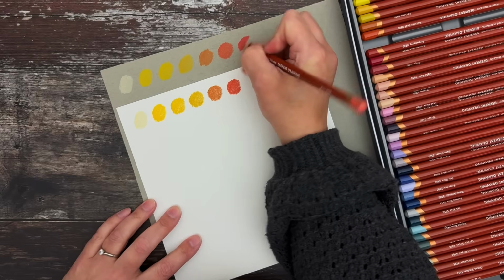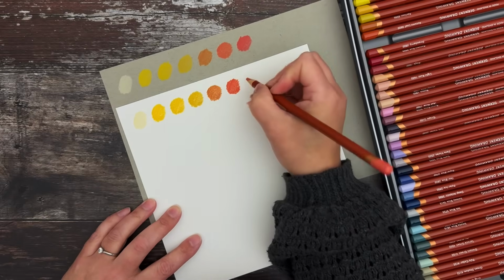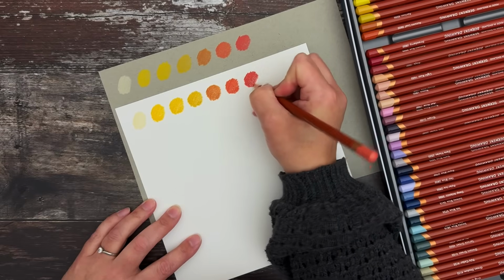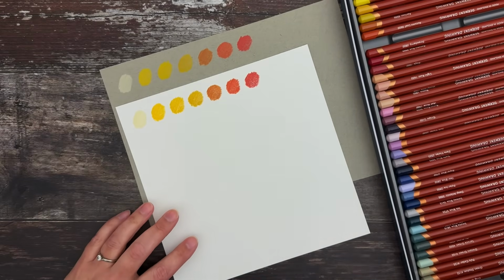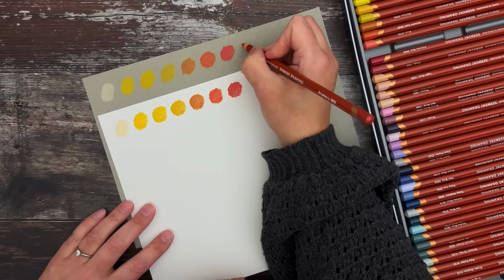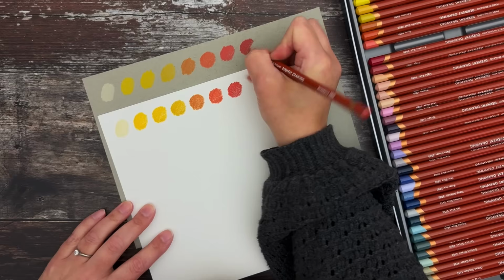So the original set actually had lots of kind of earthy, rusty colours in, and this one has really added to those actually, which is nice. Okay, so that's Rust. That's actually quite red. It's a lovely natural red. There's one called Strawberry here. Okay, let's swatch Strawberry.